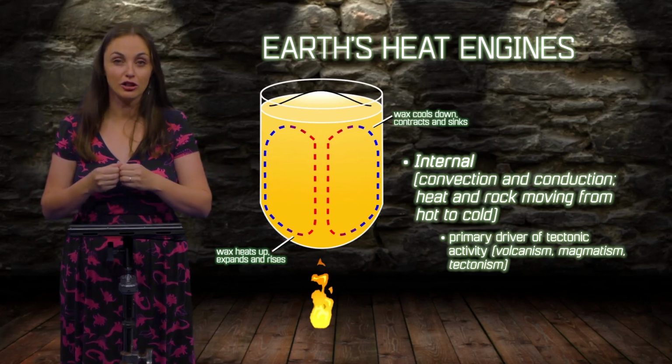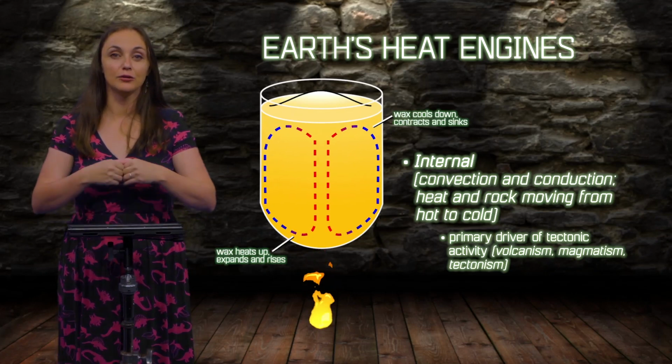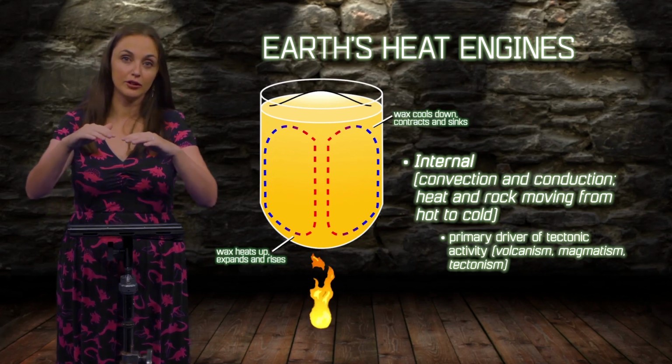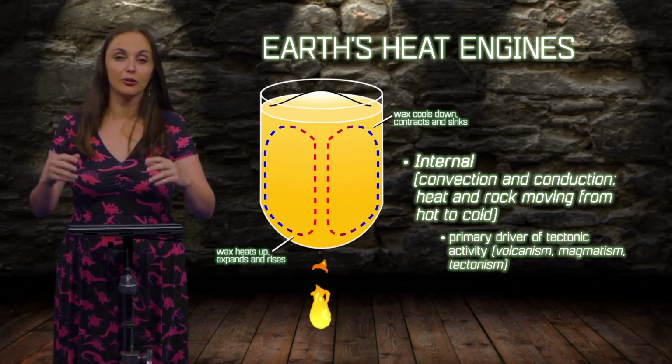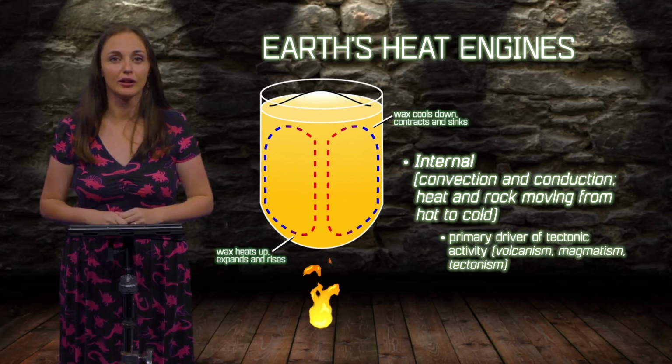So it's convection in the mantle that's driving all of the surface geology, that's splitting apart plates, that's causing the plates to move on the surface, causing plates to subduct under other plates, and all of these things that are related to plate tectonics that we're going to get into a little bit later.